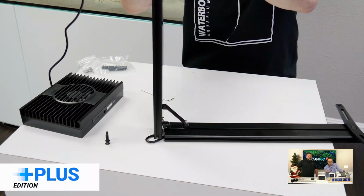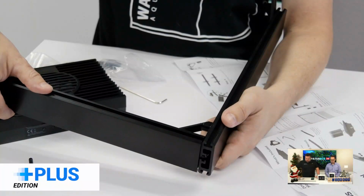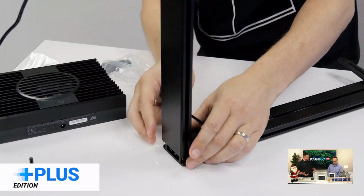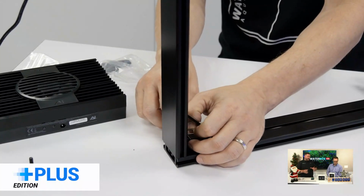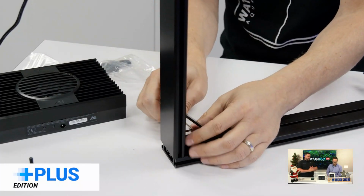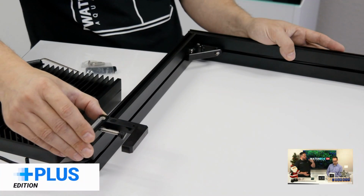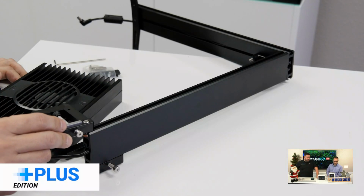Now you'll also see there's a corner bracket that I put in there. That's what gives the support for the cantilever portion that goes up and over the tank. There you can see it. Really clean. One thing I want to note here, Dean, is that this mounting system is designed to be adjustable, so it can be adjusted up and down. You can make it higher on the tank. But we matched this system perfectly to the water boxes, where you just keep them at the max height. It's perfect, with the right amount of spread for every tank in the lineup. And it looks the best aesthetically because it's about 12 inches above the tank, which gives you plenty of clearance for maintenance. I've said it before, it's kind of like it was meant to be.